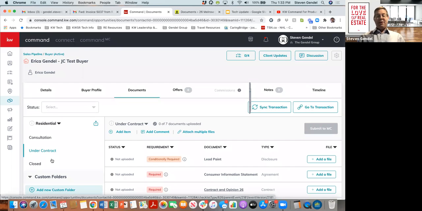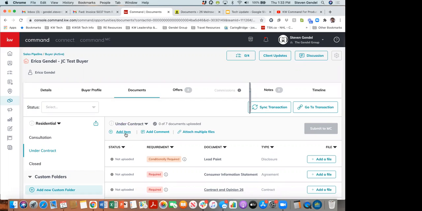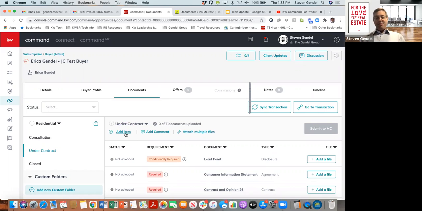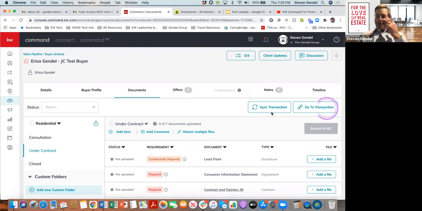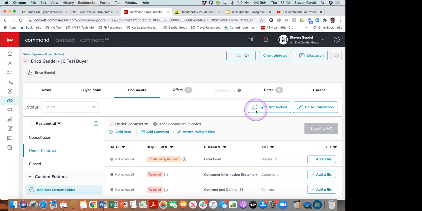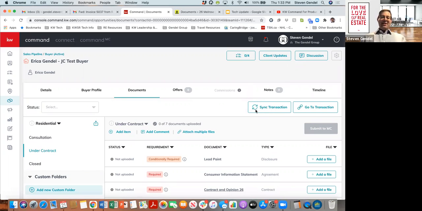Correct. You can even add them, like if you want to add to the under contract, just click add item. You don't have to create a separate folder, or you can. It's your choice. Yeah, no, it's actually better. I think it's better to go this way. I definitely agree with you, but not everyone agrees with us. That's okay. I understand. Like, to each their own. It's whatever you're used to. Okay. Thank you so much. No problem. What else, guys?